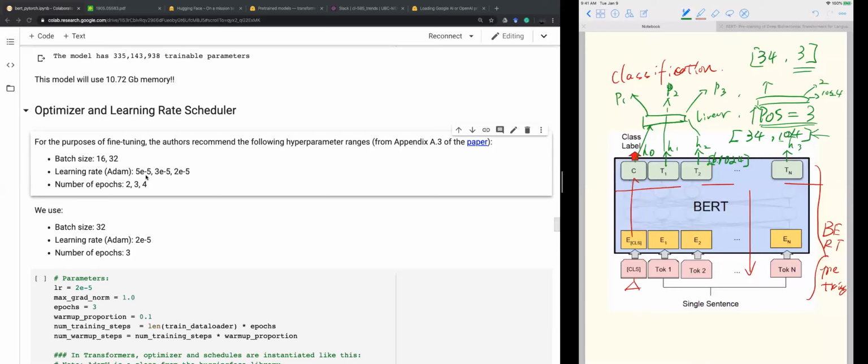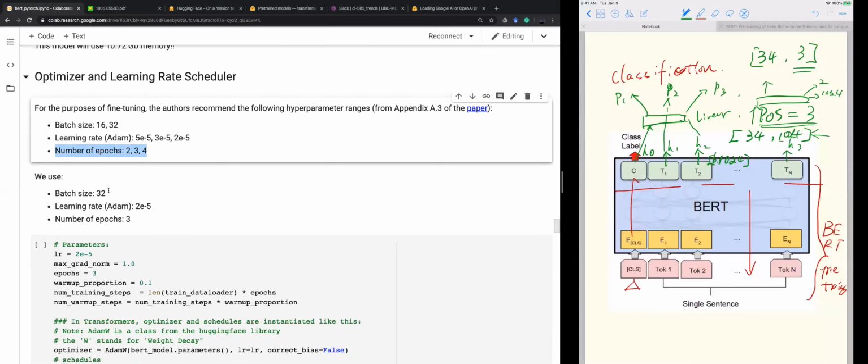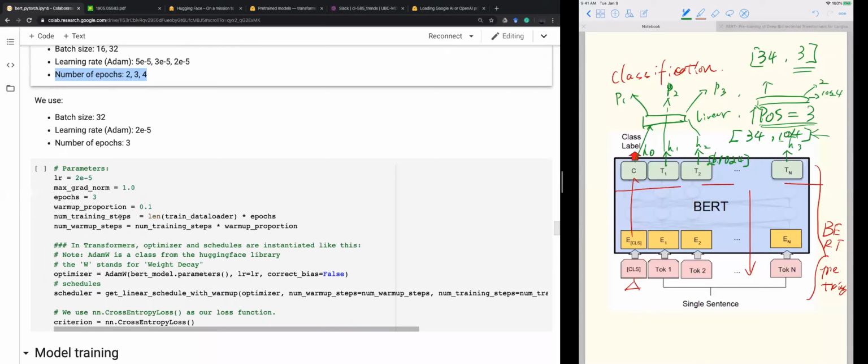We want to fine-tune this pre-trained model on our specific task, but we want to preserve the learned knowledge from pre-training. If we use a very large learning rate, the pre-trained knowledge will probably be removed. So here we use a very small learning rate to preserve it. And because it already has a lot of knowledge, the number of epochs will be very small. You just need a few epochs to get the best performance.